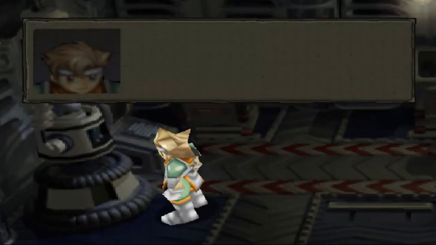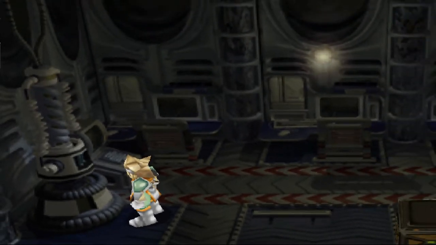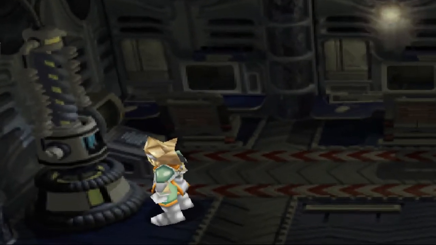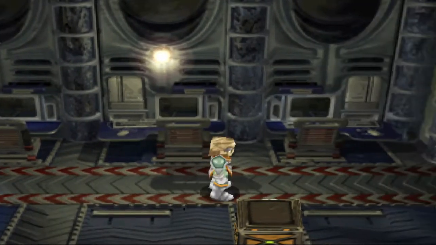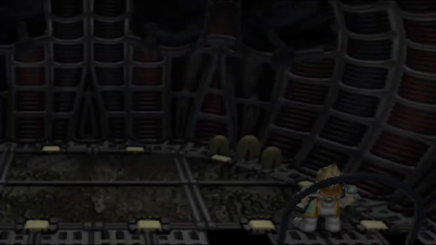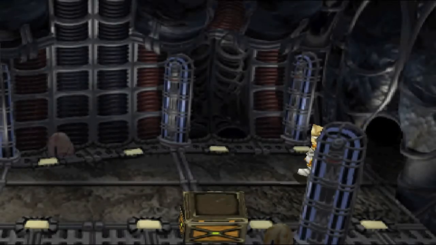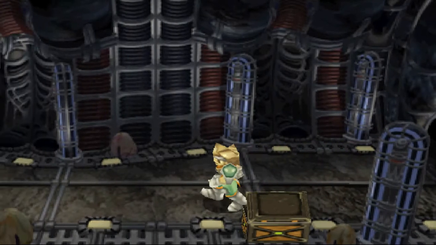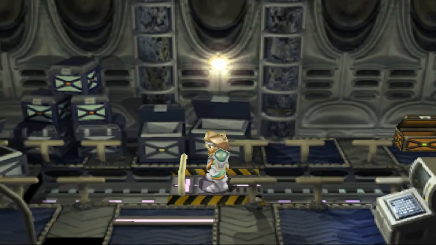What about this? Looks like a machine that's controlling something. Let's try pressing the button. There was a sound as if something began to move. Interesting. We're gonna go back. I really want to figure out how to turn on that, what I believe is a teleporter. I'm fairly certain that's a teleporter. Like, back to the ruins. So let's go check.